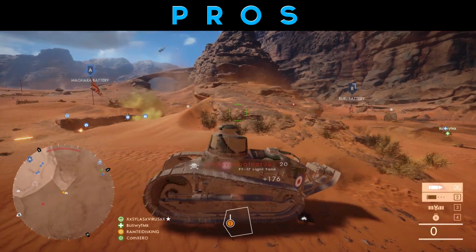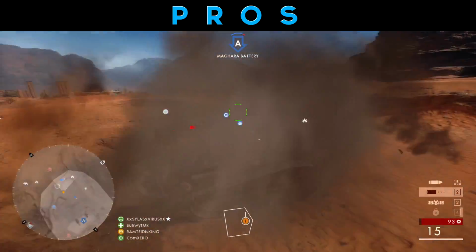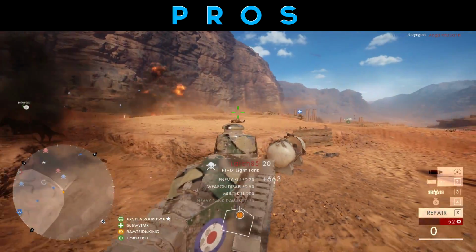As an example, you can see right here I'm dropping mines because I was shooting that tank and I saw that he was trying to flank me, so I figured he would come right in that direction, and if I drove up it would help bait him into those mines, and it worked out perfectly in this situation.